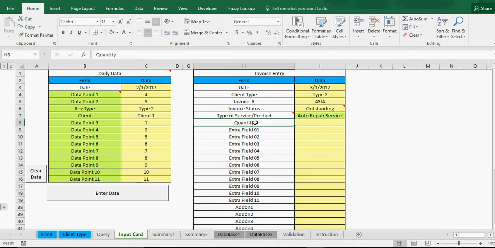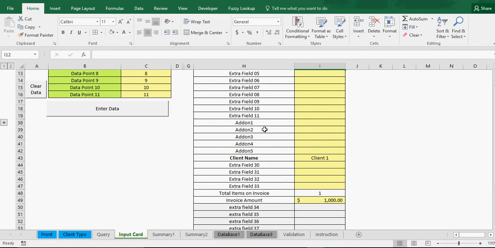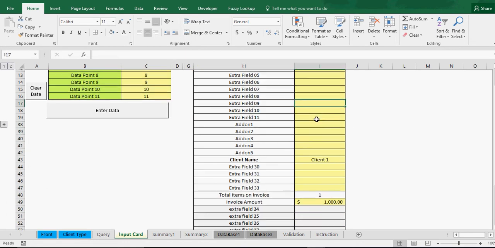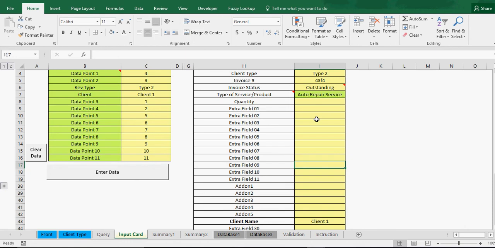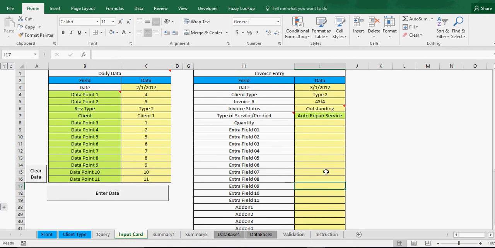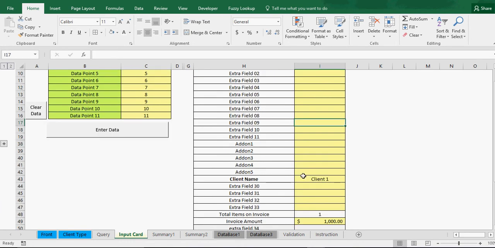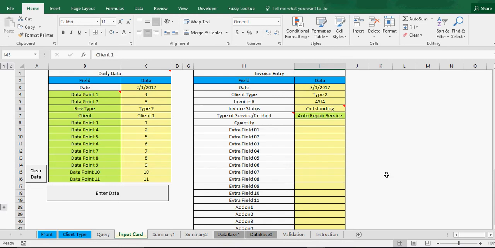And then these extra fields, quantity here, extra field, they will go to the database, but right now there's not a summary that does anything with them, with the add-ins or this, but that is something you might want to track and then eventually build summaries for it in the future. So it's just so you have the option to put it on there right now. Same with client names. There's no report that says anything about a specific client at the moment because this is supposed to be more of a broad, you know, you're looking at the key performances of broad categories.